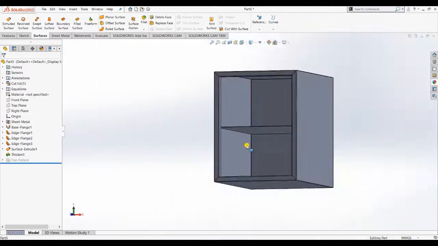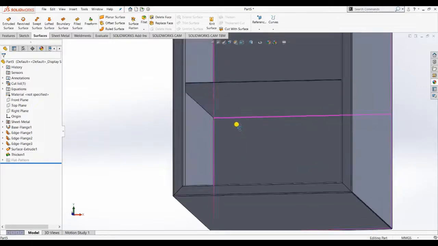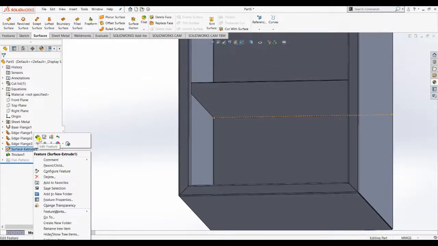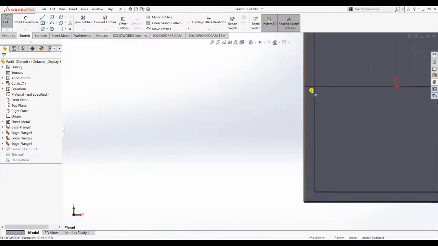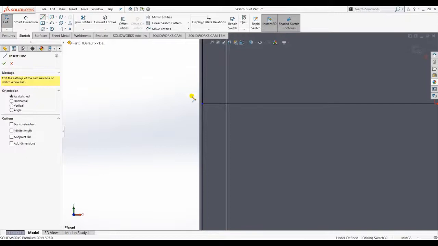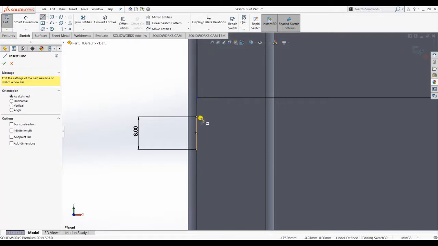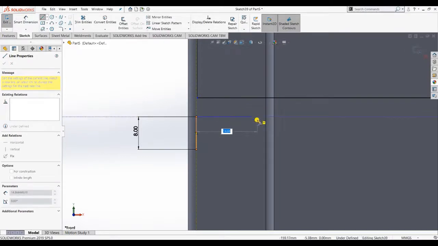Now we have to create its supporting surface. For that we have to choose again. Now we want to make another line for supporting, so for that go in it and make it horizontal.